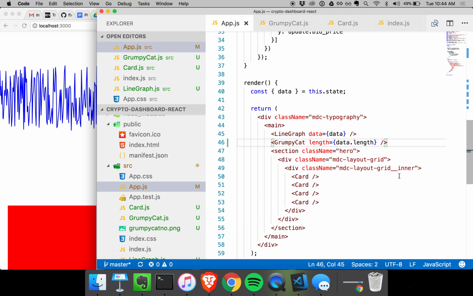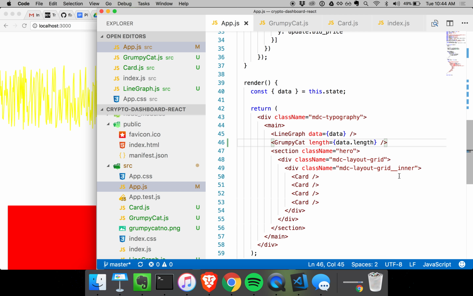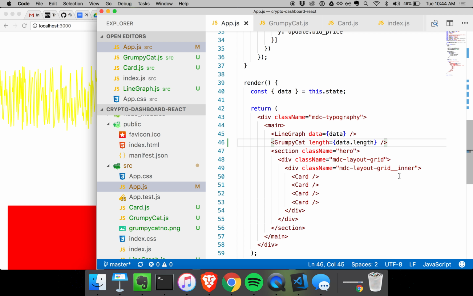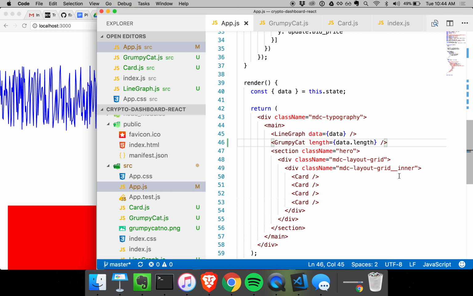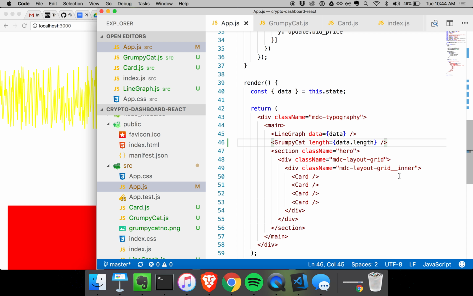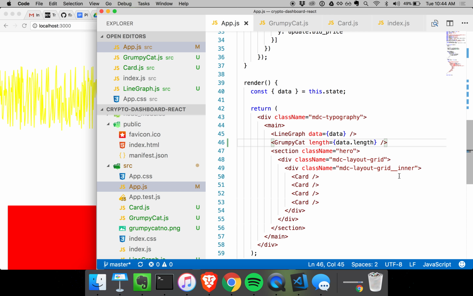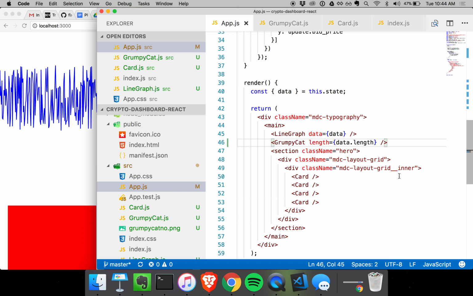That's typically the best convention for how you should be setting up your application. Once you get to really big applications, that's a whole different conversation of how to handle state, and that's where conversations like Redux start coming into play. But for something like this, the term you may hear is lifting the state up as high as it needs to be, which in this case is this app component. Yeah.